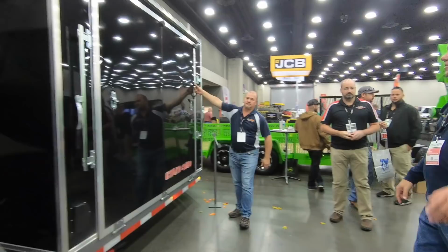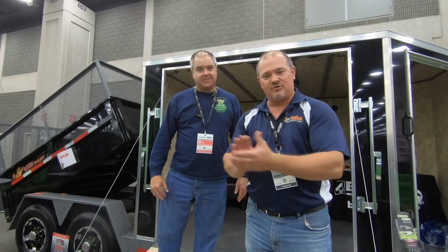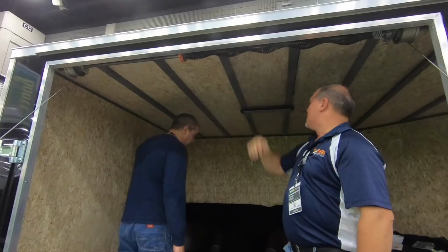Hold it, that's supposed to be heavy. We did that with one hand. Coming down. They're telling me this ramp handles about 3,000 pounds. The inner structure underneath the plywood is steel, same as what's on the ceiling here. It's 1x2 box tubing, so it is a heavy gate. Obviously it's spring assisted to help you, the user, not break your back on it.